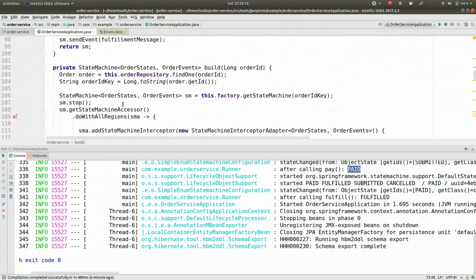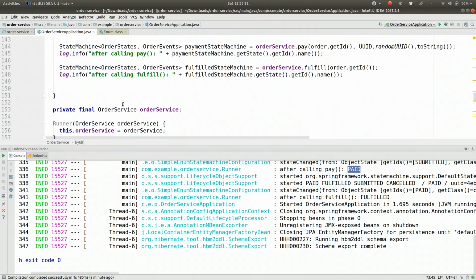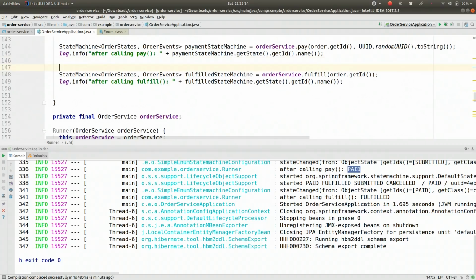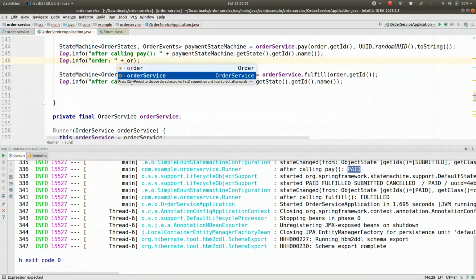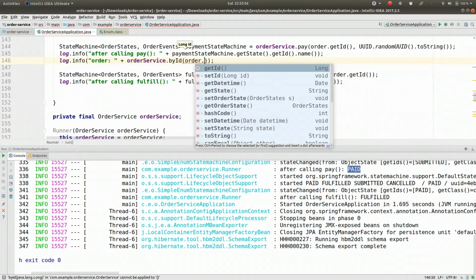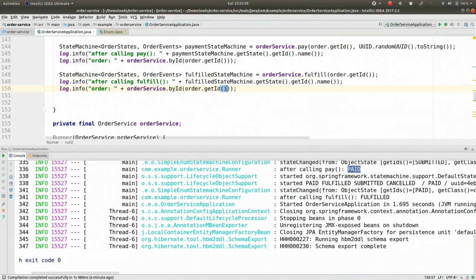But we just want to poke at it. We just want to see what's happening, just to prove everything's working as we expect. So here, we'll actually say logging.info order will be equal to orderService.byId, passing in the order.getId. And this line, of course, we can duplicate down here as well. Run the code again.